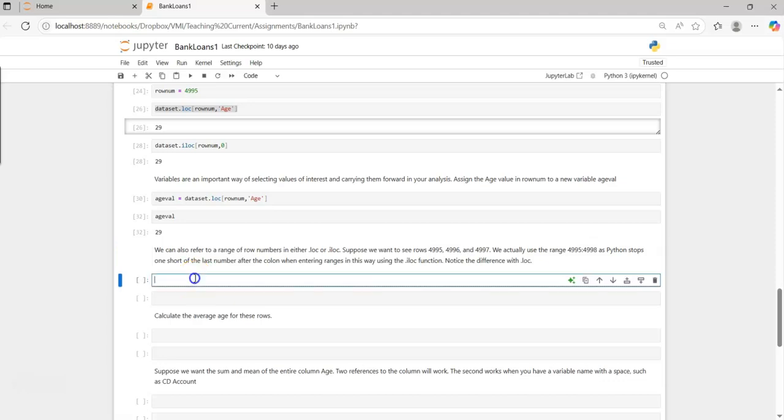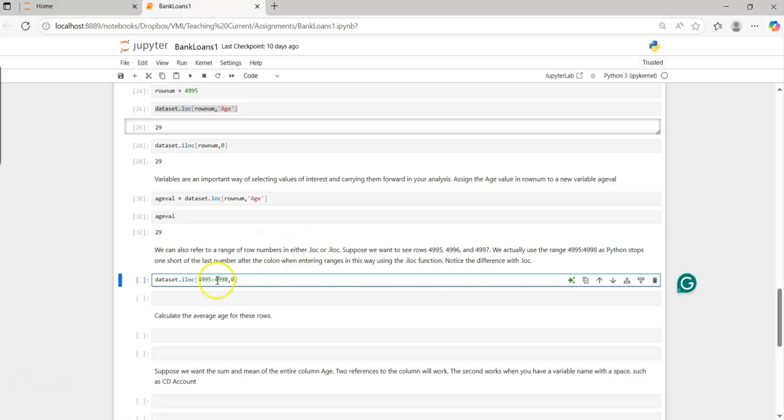All right, what if we wanted a range of values, a range of ages? If we use ILOC to get that, remember with ILOC we always want something before the comma that's the rows and after the comma that is the columns, and the I represents an index number, so that column is 0. And let's say we wanted 4995 to 4998.